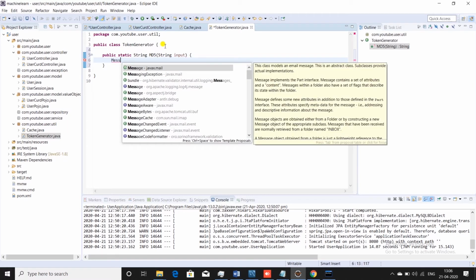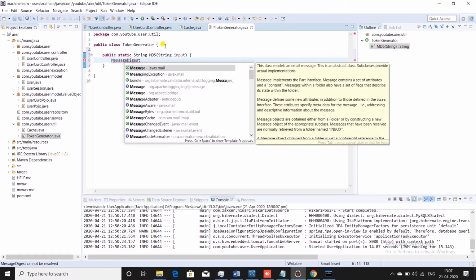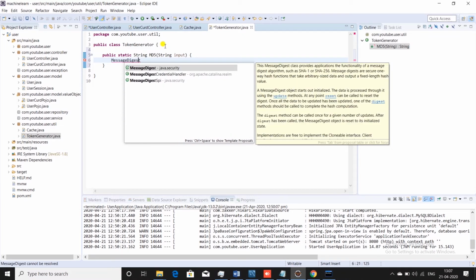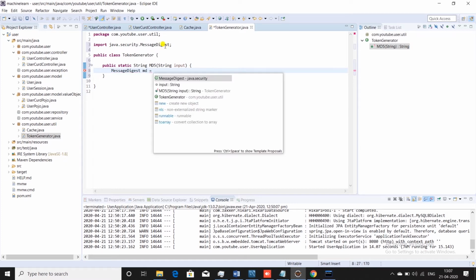So message, oops, a spelling mistake, MESS, no, A, message, Java security. Finally, I get confused many a time in the message spelling.